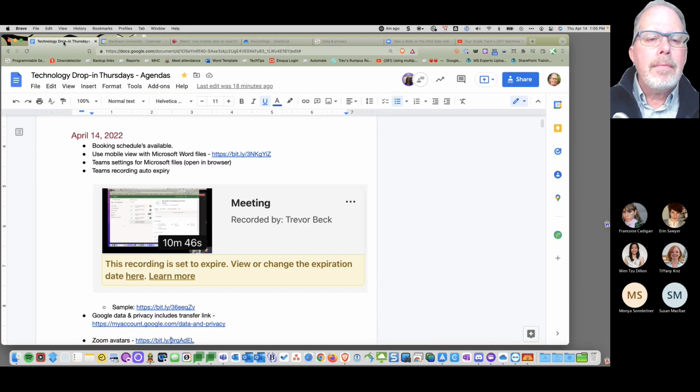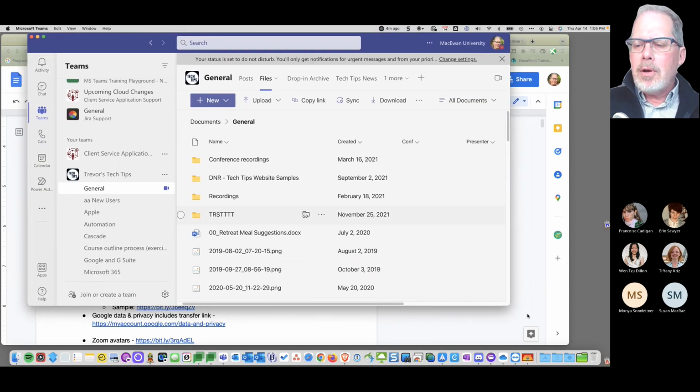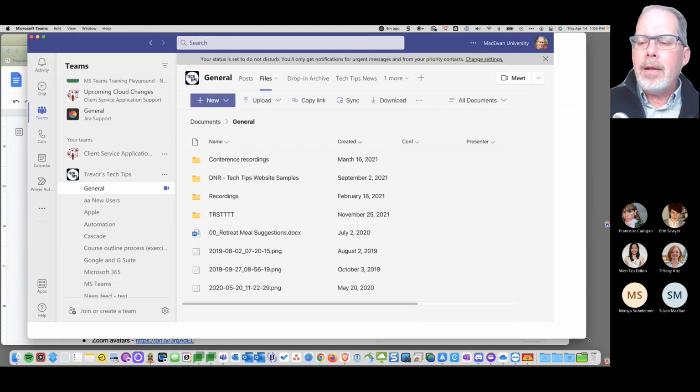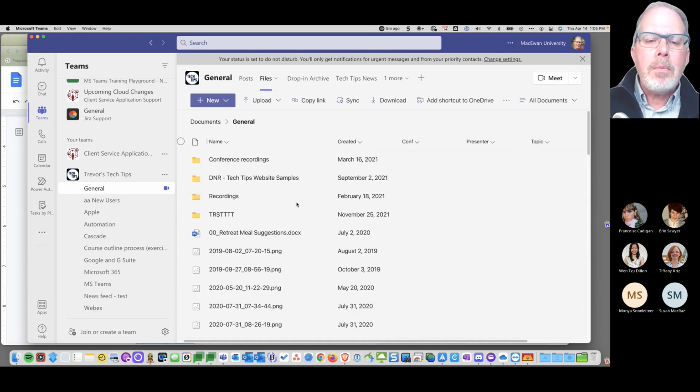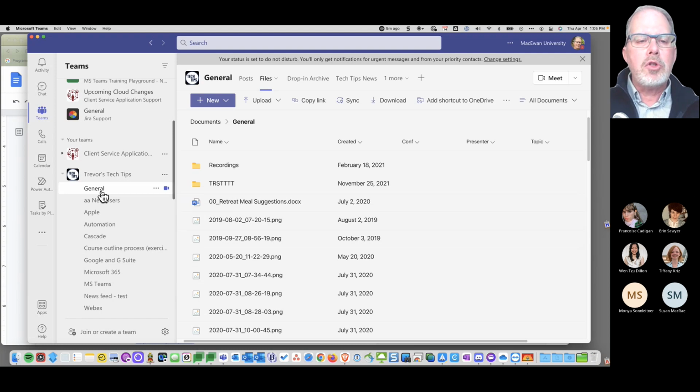Oh, righty. Oh, this is a good one. So let me just pull over Microsoft Teams. So if you work in Microsoft Teams at all and you store files in here, the default is that when you go open up a document, so here I've got Trev's Tech Tips and there's the channel here, we've got files, and this, of course, connects to the SharePoint site.